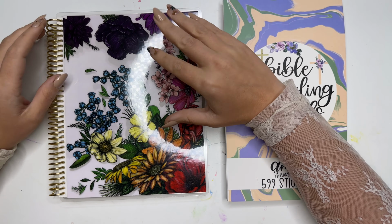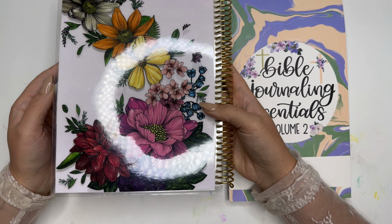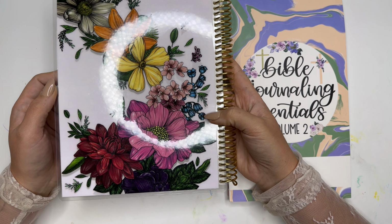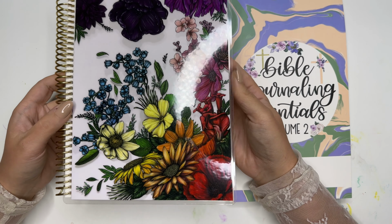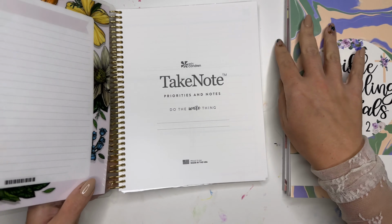So I'm going to be using this Erin Condren notebook. I got this two years ago. I haven't used it, and I'm obsessed with it. I love it. It's beautiful, and I think it's a really nice layout. It is the priorities and notes layout.